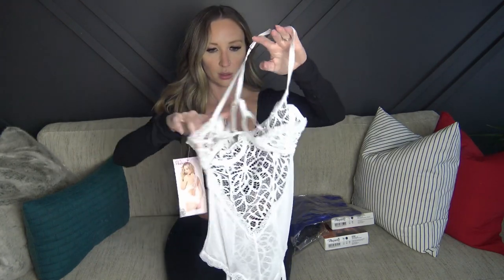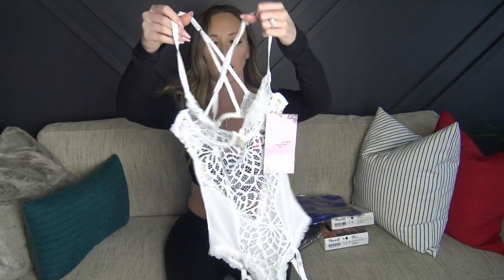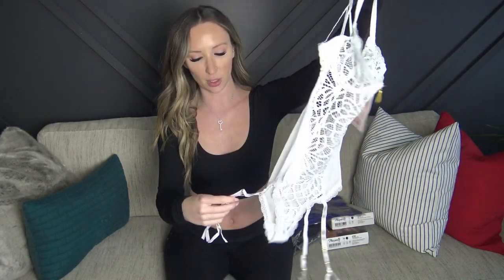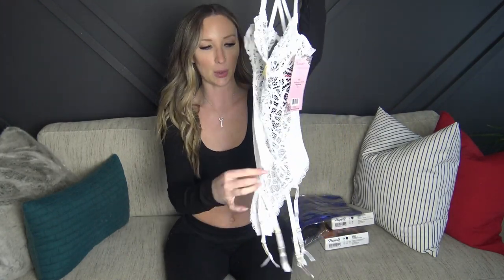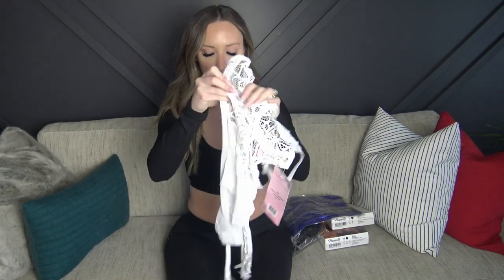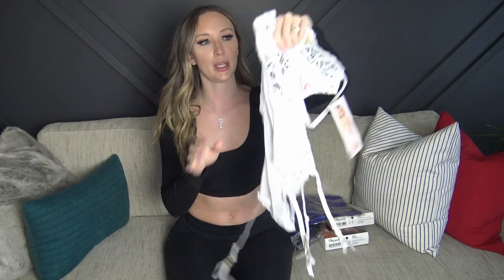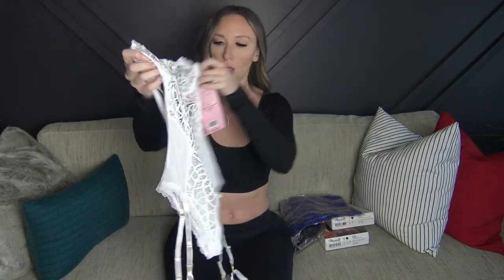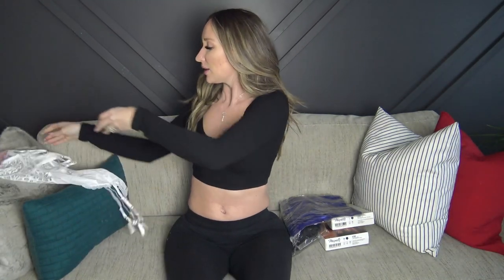The first one is a white bodysuit. It crisscrosses in the back so the straps are adjustable, but there's no hook to get in at the back, so I'll either have to step in or lift it over my head. It has stocking straps on the bodysuit, which are actually removable. There's also a little tiny gold tassel in the front — easily removed, it's held on with one stitch. This is by Seven 'Til Midnight lingerie in size small, underwire with no padding. Really cute and looks like it's going to fit great.